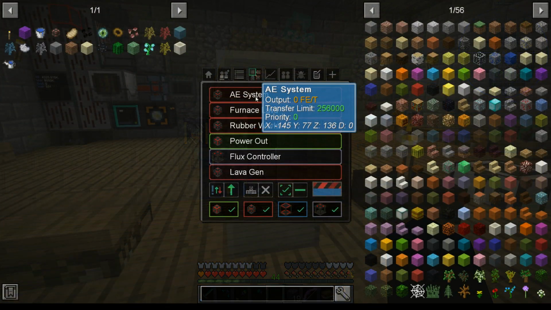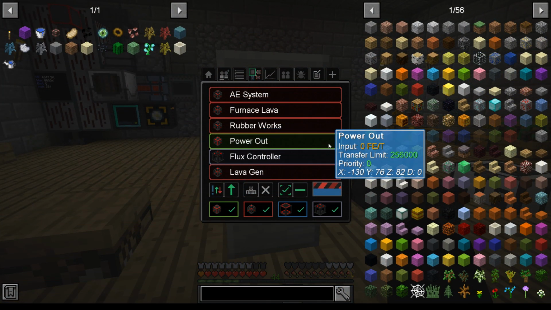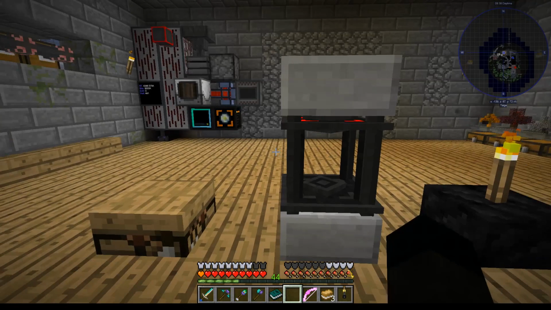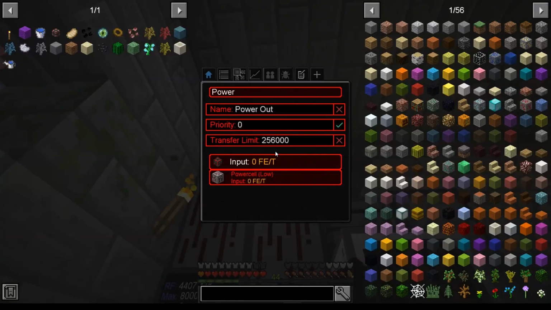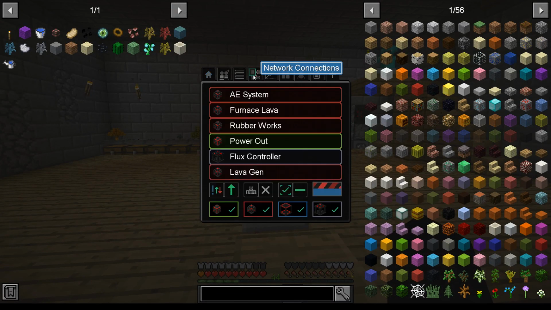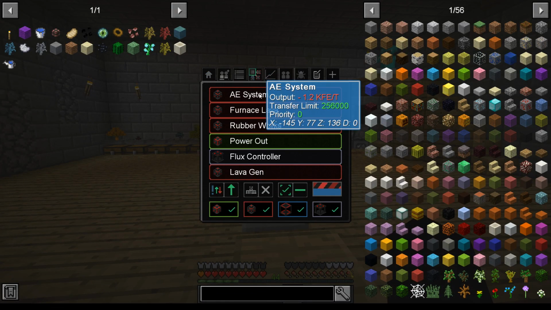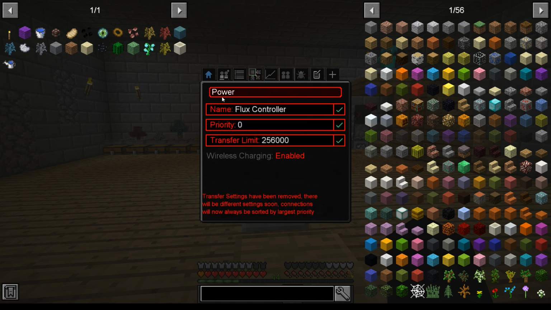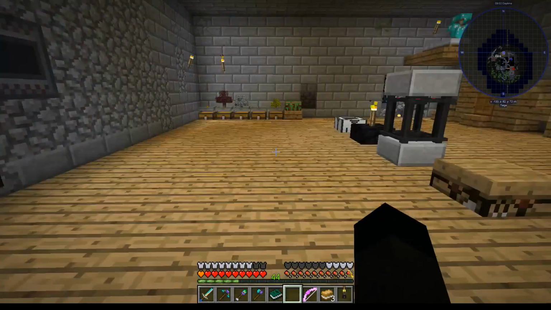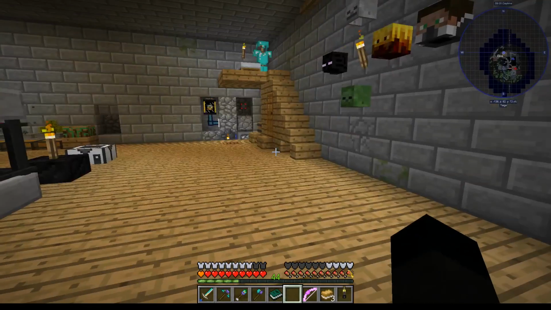All right, well, we know what's causing that, that's a lava jet, we know it's that. It is the applied energetic system. There's no doubt in my mind that it is the applied energetic system. It is using 1.2 thousand RF per tick, or flux energy per tick, depending on what you want to call it. And we are not generating anywhere close to that. So I need to figure out what is causing that.